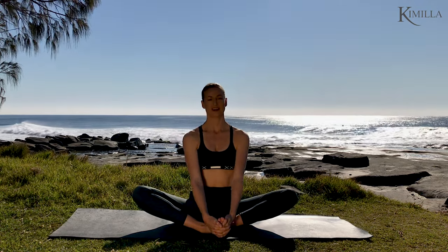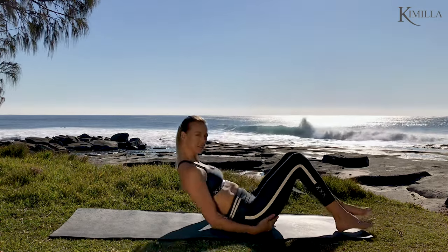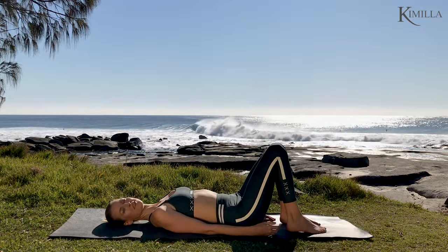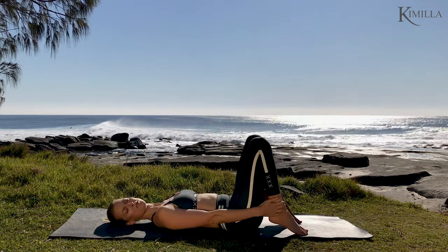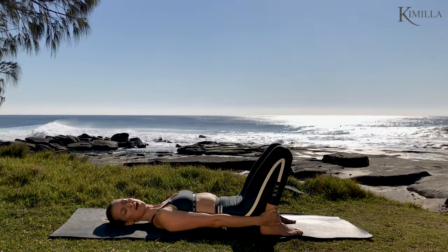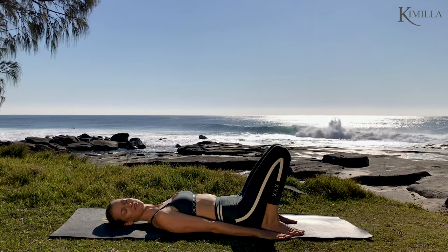Moving into the next exercise, pelvic lifts. Lie down onto your back, your spine relaxing down onto your mat. Your feet are hip distance apart. Grab hold of your ankles with your hands. If you can't do this, then you have your arms beside your body, palms facing down.